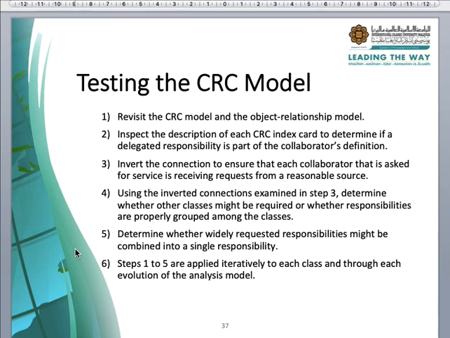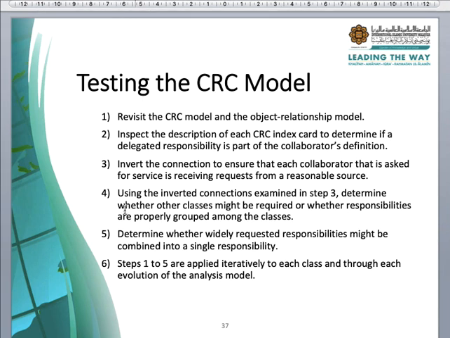Okay, let's see. Testing the CRC models. We have to revisit the CRC models and object-relationship models, and inspect the description of each CRC index card to determine if a delegated responsibility is part of the collaborator's definition. Invert the connection to ensure that each collaborator that is asked for service is receiving requests from a reasonable source.